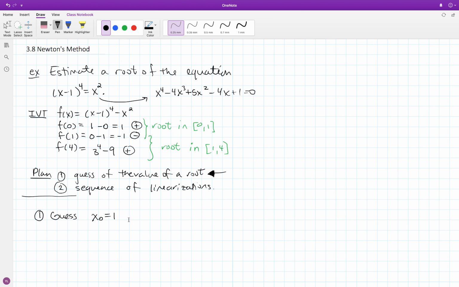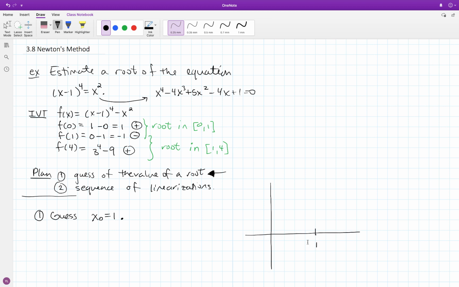But I want to show you that selecting a first guess that's nearby to the root is, most of the time, pretty sufficient. So I know I'm within 1 of the real answer, right? The real root is somewhere in between 0 and 1. I'm just using x equals 1 as a lazy guess. Okay, so here is my first guess, and here is the idea that I'm going to use.